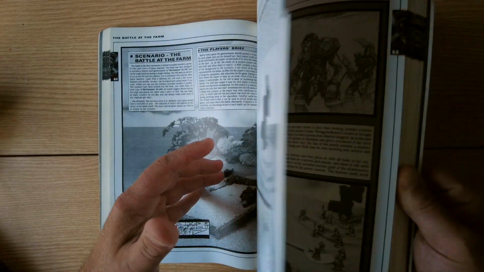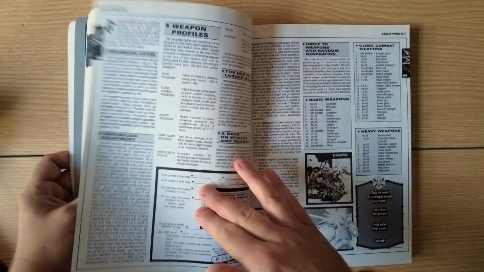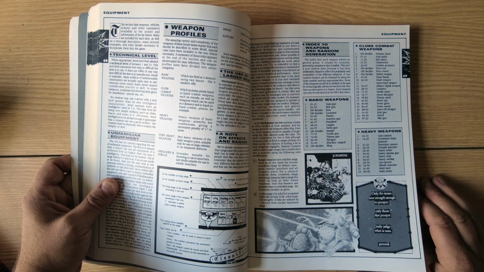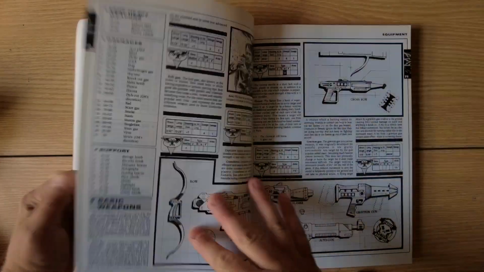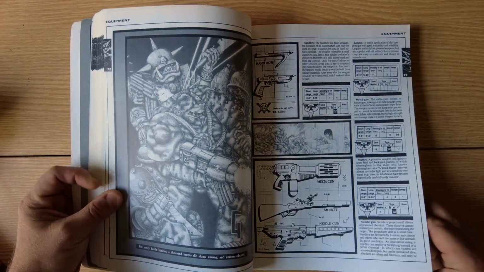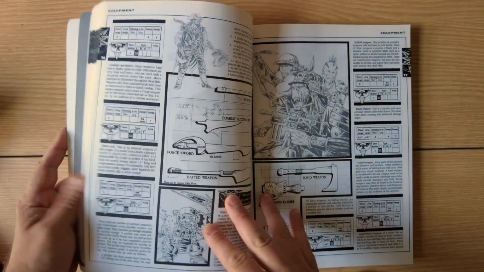So you have the Battle for the Farm, your little scenario. Now there's loads of weapons here. You'll recognise quite a few of them, and some of these will be seen on the tabletop for many, many years. One thing that's very different is the type of support weapons. If I skip through here, you can see some of these weapons disappeared and came back in more recent years as well.